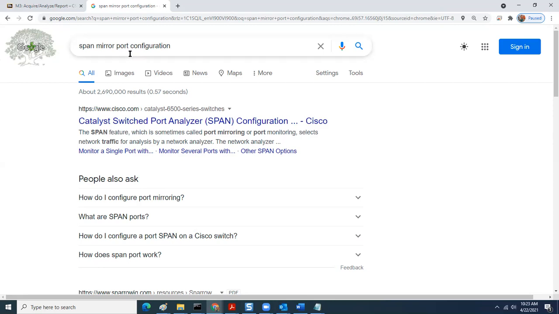So on the network equipment side, you have to configure a span port or a mirror port so that you can capture all of the network activity on the local area network. You do that intentionally. You do that with the support of the leadership and the IT staff. They know what you're doing. They understand why you're doing it. You have to analyze the traffic from all of the clients, to and from the clients. The only way to do that is to configure a span or mirror port.